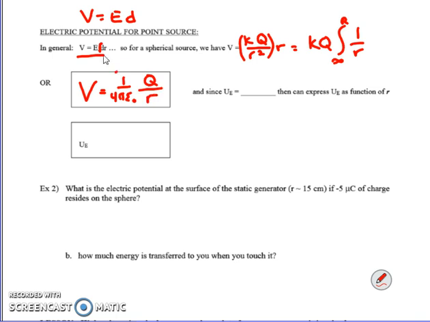So this equation looks remarkably like our E equation. In fact, if I write our E equation over here, I would get E equals k, 1 over 4 pi epsilon naught, absolute value of Q all over r squared. So the main difference is the r squared versus the r, and E is a vector, whereas voltage is a scalar. Very, very important to remember that it's a scalar quantity. There's no direction associated with it, even though we're going to learn there are positives and negatives. Note that there's no absolute value here, so you have to put in a negative value if it's a negative field charge, and certainly a positive value if it's a positive field charge.